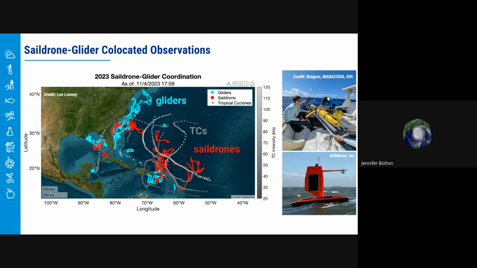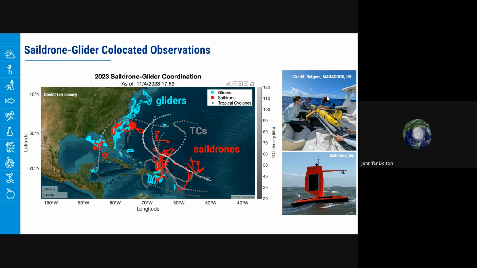In terms of getting co-located data in hurricanes, not so successful, and that's just because mainly the gliders like to hang out near the coast, near land, and in this hurricane season, we didn't have a lot of tropical cyclones that went near the land, and that's good, of course, but it means that we don't have co-located data in hurricanes, which we'd like to do. So maybe we can get more gliders offshore. That would be, to me, the best solution for that. But anyway, we had a lot of good coordination.